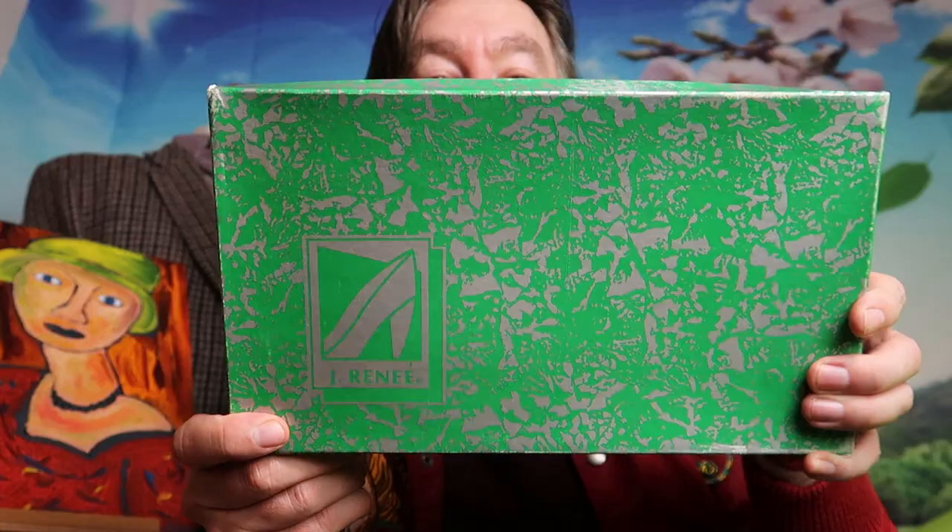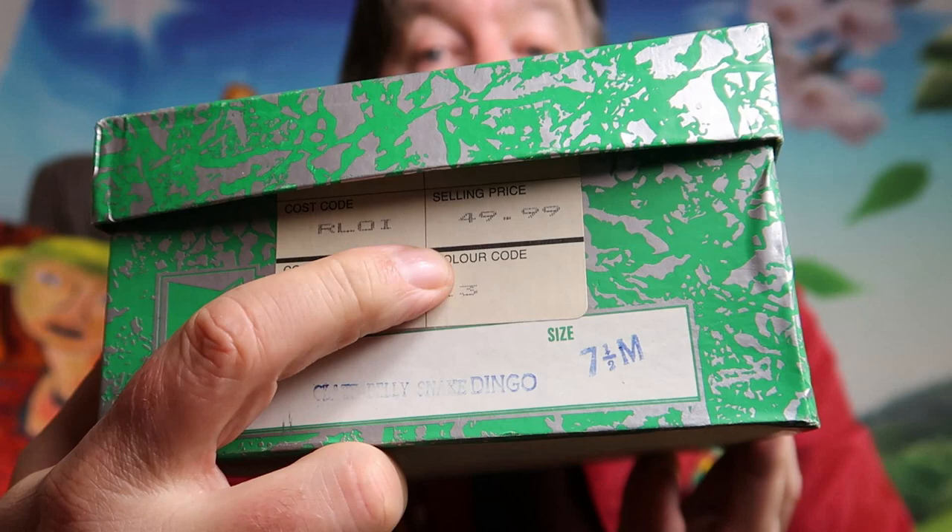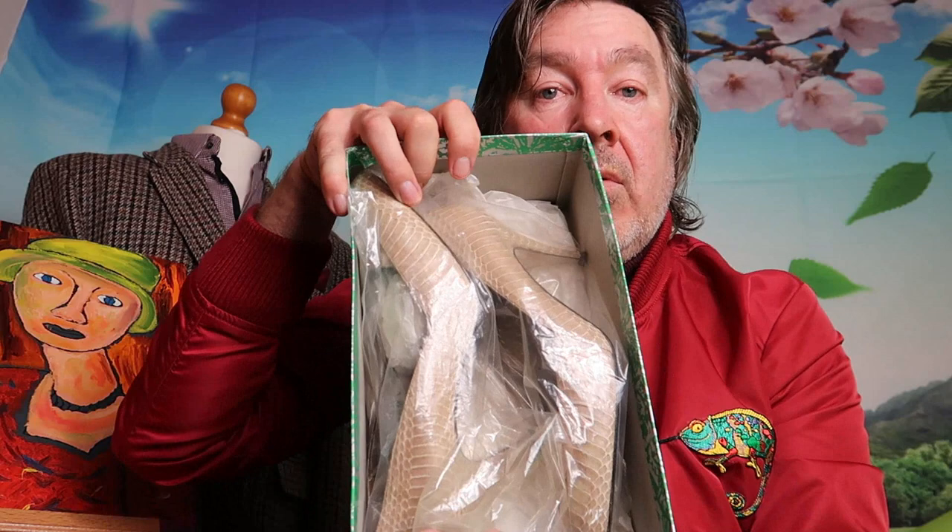I'm coming towards the end now — there's that much stuff. A nice pair of ladies fashion shoes from Jai Rennie, which must be a French make. It's a nice box and you can see all the labels — there's even the original price tag: $49.99 for a pair of ladies shoes, so it must be a good brand. I'll take one out so you can see — they have been worn maybe once or twice because the heel has a mark on it.